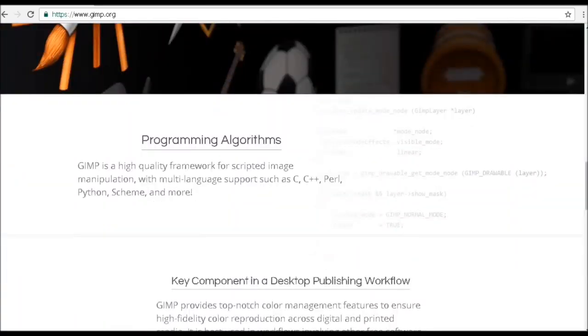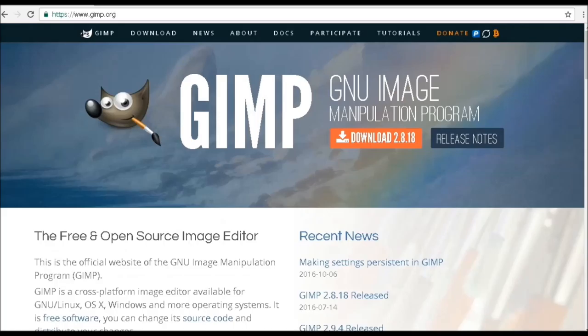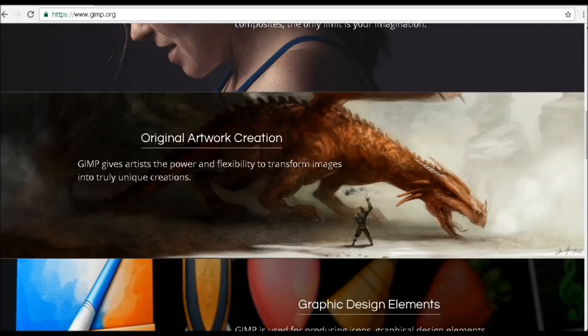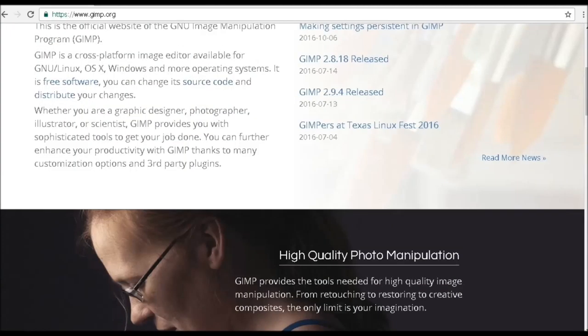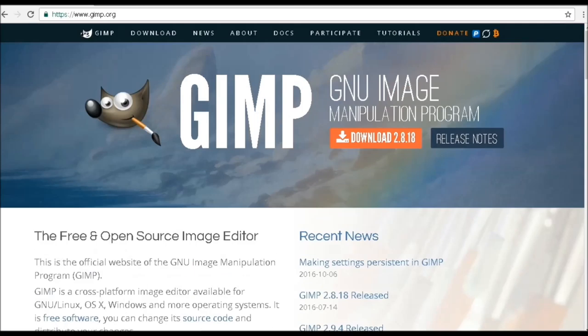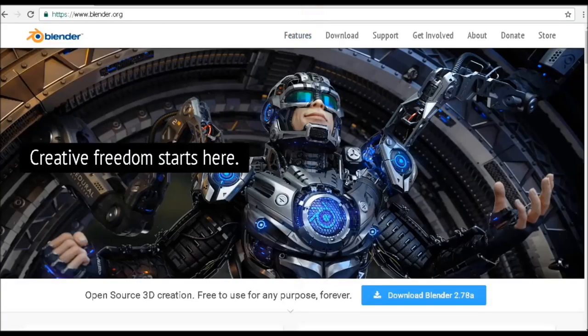The next alternative would be Gimp. Now, they are all the same, but if you know how to use these softwares, I strongly recommend Gimp or paint.net. But if you're new to YouTube and thumbnails or such, then use Pixlr, and I'm gonna post some videos on how to use these softwares.